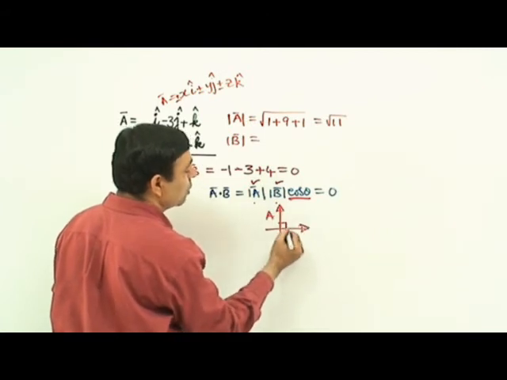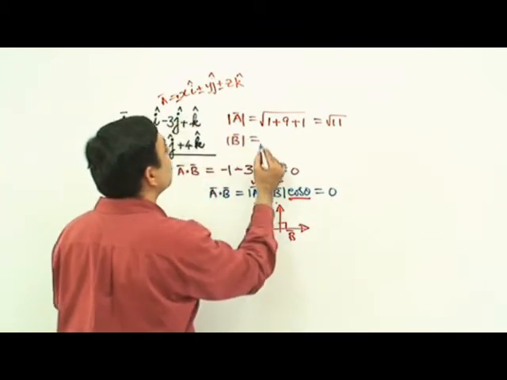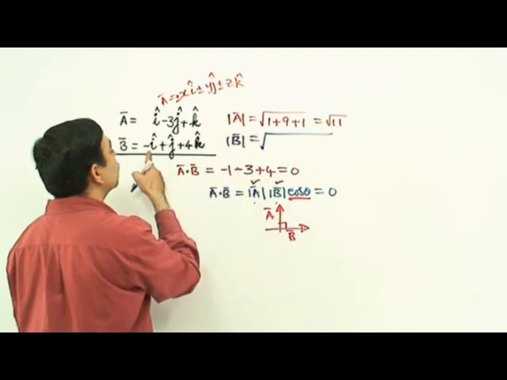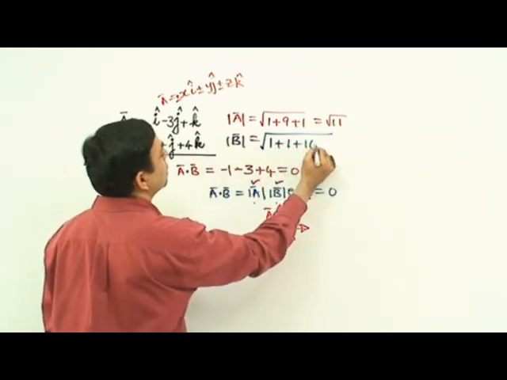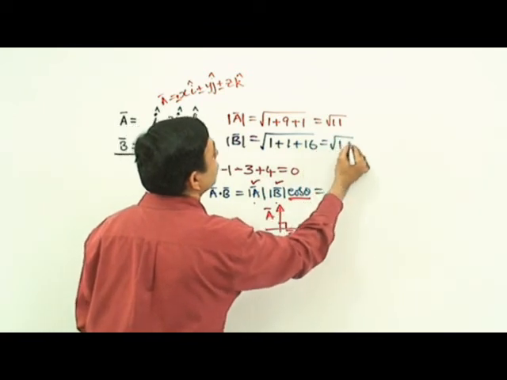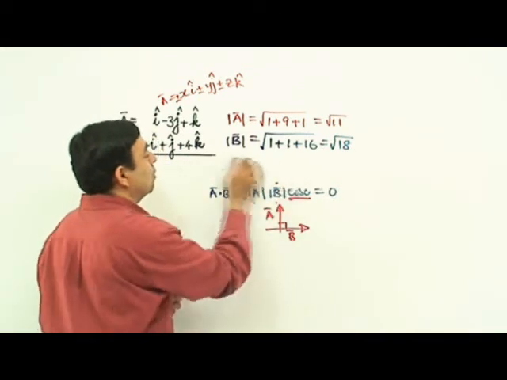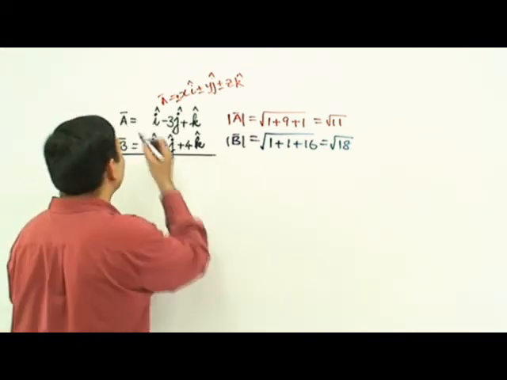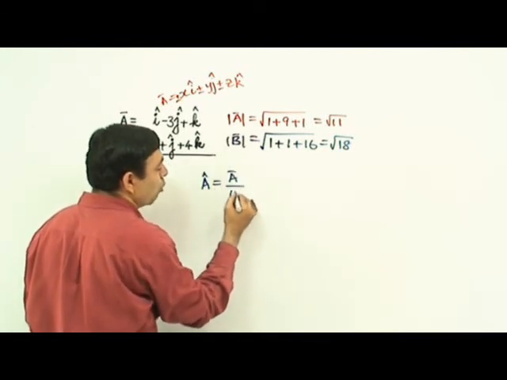So here the given two vectors are mutually perpendicular. This is mod A, and what about mod B? You can easily compute even that: root over minus 1 squared, which is 1 squared only, and then plus 1 plus 16, that is root over 18, so this is mod B. And if you are asked to find the unit vector of vector A, or a unit vector parallel to vector A, we know the unit vector of vector A is A by mod A.